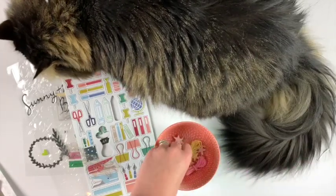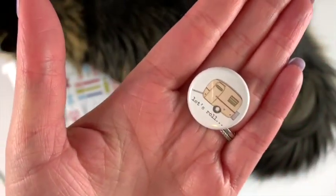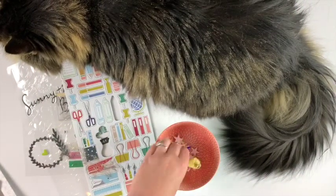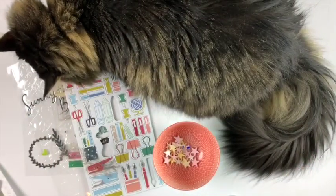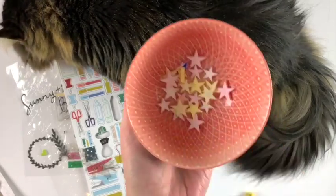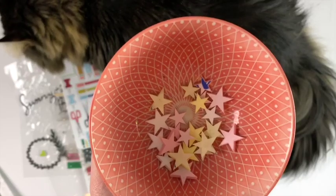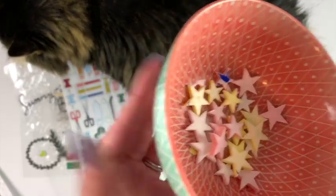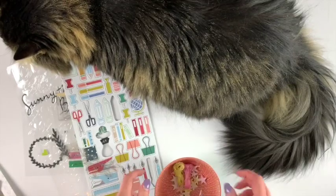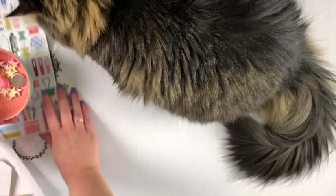I just have one flare left that says 'Let's Roll,' so that'll go into my stash. I actually didn't end up using twine, which is too bad, but maybe I can use it for a different project. I got tons of these little acrylic stars and I love them so much — I got so many in my kit and used them on most projects, so you'll see those in my projects.